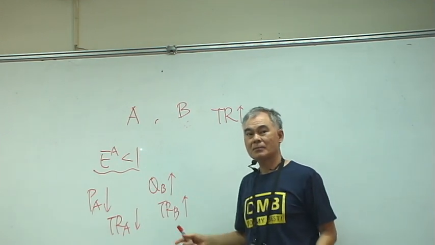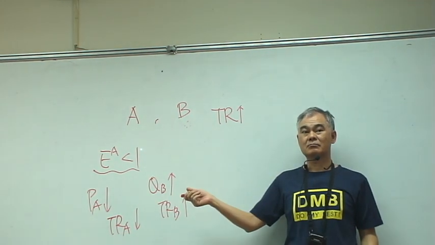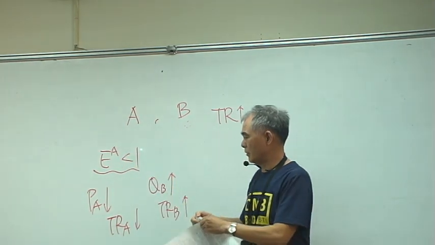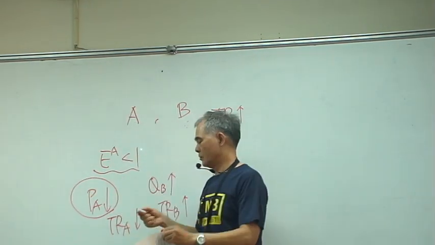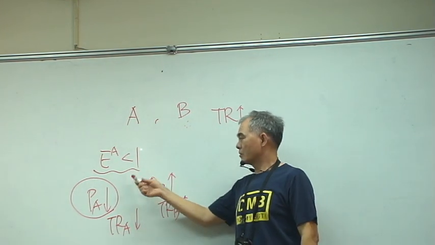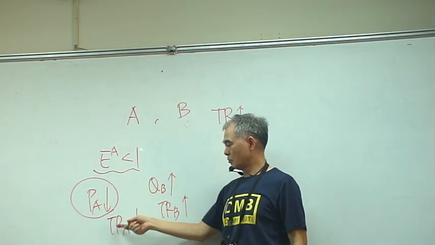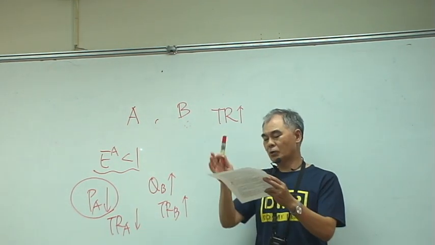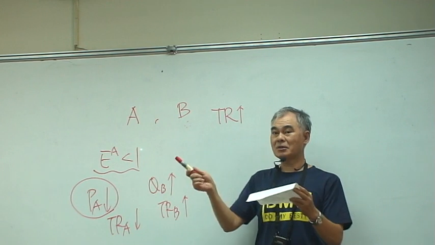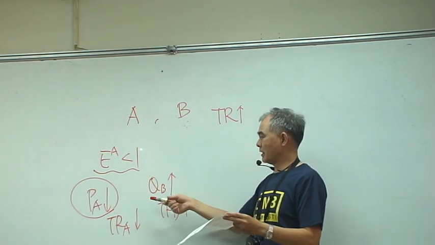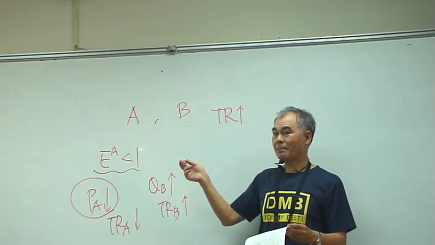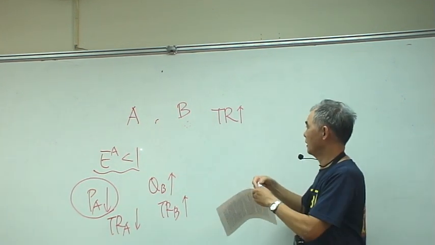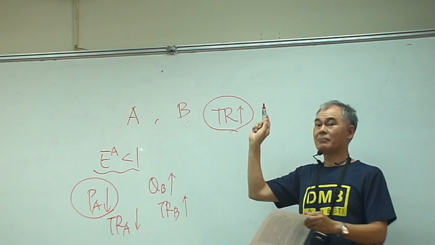can you be sure that it will be up? No. Do you get it? So because elasticity is less than 1, and the question tells us that the price of A decreases, we know total revenue of A is going down. For the choice that A and B are substitutes, one goes up and the other goes down, so you really don't know which one will be up. We need to make sure that the total revenue is up.